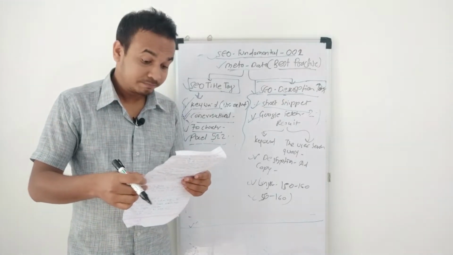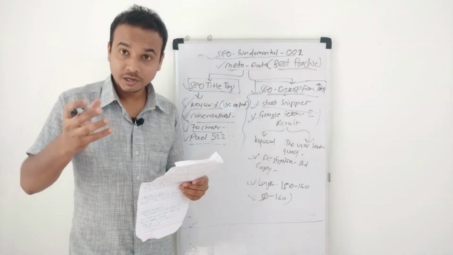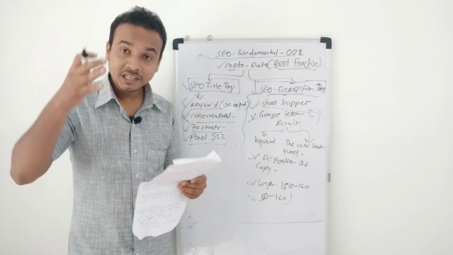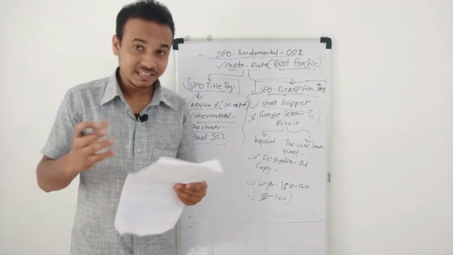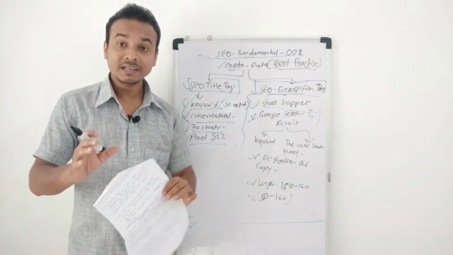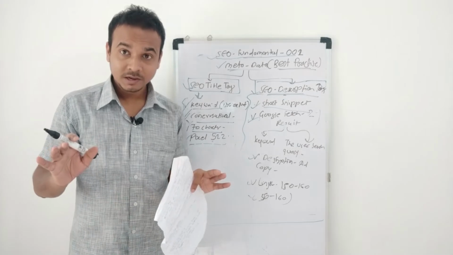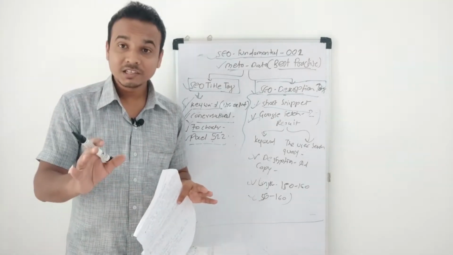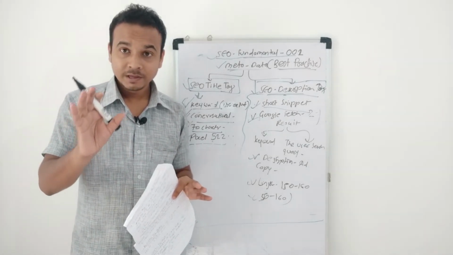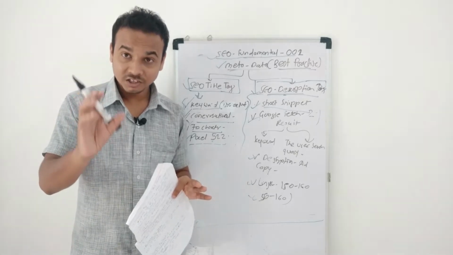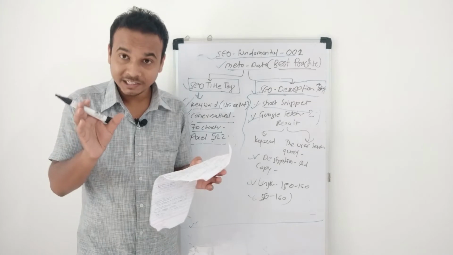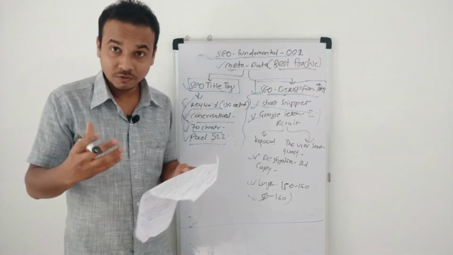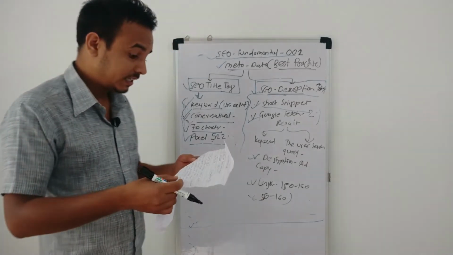And the question we keep on asking is whether the title tag should contain the keyword that the user is searching for. My answer is yes, it should, but it's not a hard and fast rule. The rule is your title should be justifying the searcher's query. If the searcher is searching for a particular thing, your title should actually give a result for that query, and that is the most important thing.